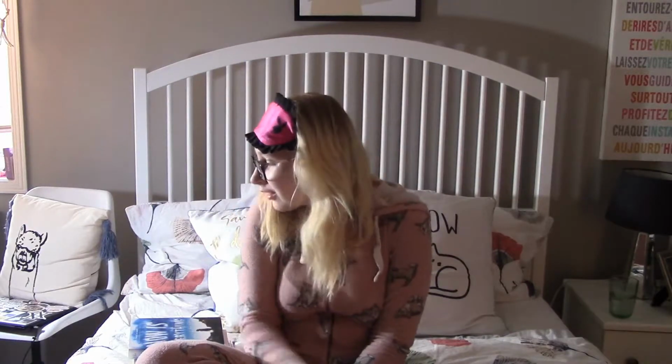And then the last thing that I have with me is, of course, the reading material. So I usually like to keep a couple of books on hand when I'm reading. Right now I have Palo Alto, which is a collection of short stories. I have Now Is Everything, which is just a young adult contemporary. These are the ones that I'm in the middle of, and I might flip-flop back and forth and do a chapter then a story, or I might just get hooked on one. I like to have them both as options.